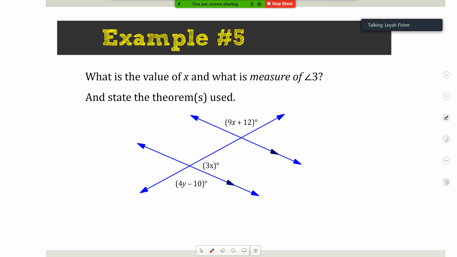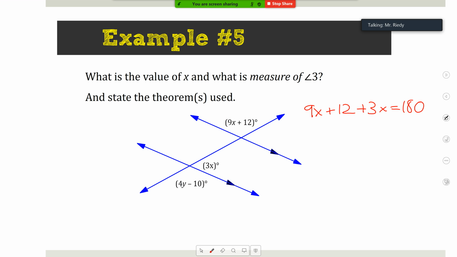So I started solving for x, and what I did was 9x plus 12 plus 3x is equal to 180, because, how do I say it? I don't know. Like the vertical angle for 9x plus 12 is like on the same line as 3x. Like, I don't know if that makes sense. It makes sense to me. I don't know if it makes sense to everybody else.